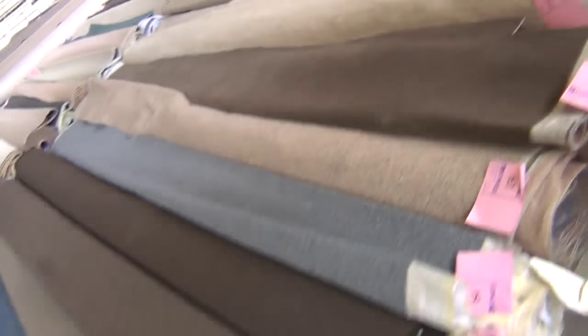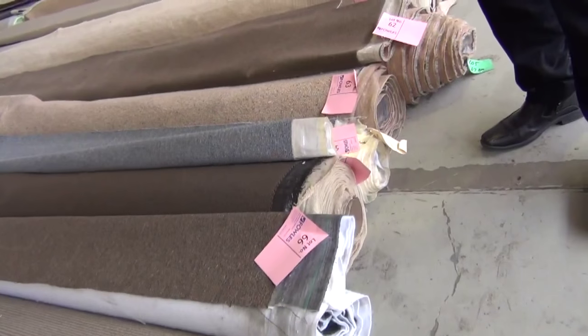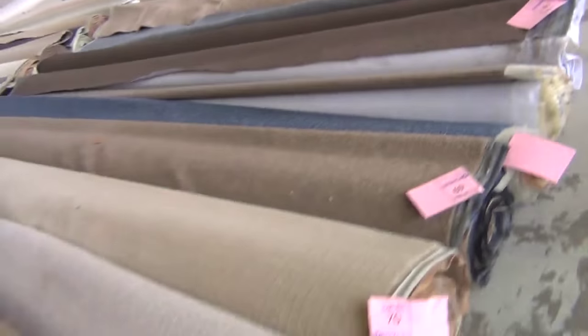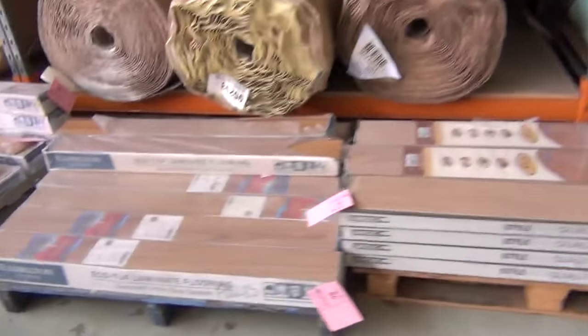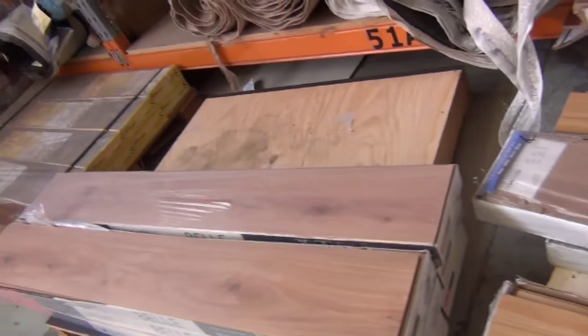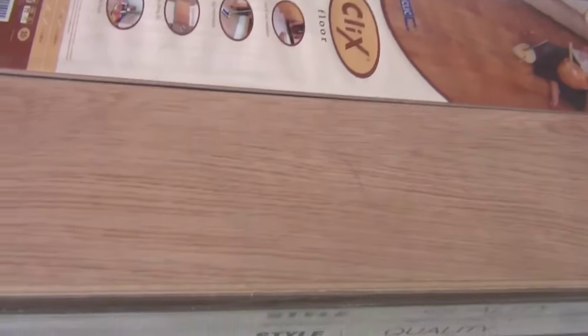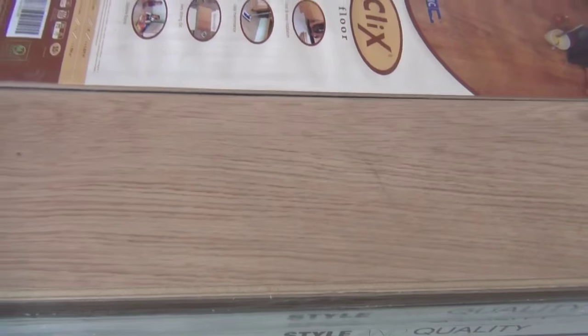Nice loop piles — these are our $10 ranges here. I've got a few rolls I'm going to be clearing out for as low as $10 a linear meter. These little loop piles are all around about three to five meters. Also we've still got a few laminate end-locks coming in — they could be anywhere from 10 to 50 meters. A laminate like this one here, which would normally retail for around $20 to $30 a meter, we'll be looking to get around $5 a square meter for those tomorrow.